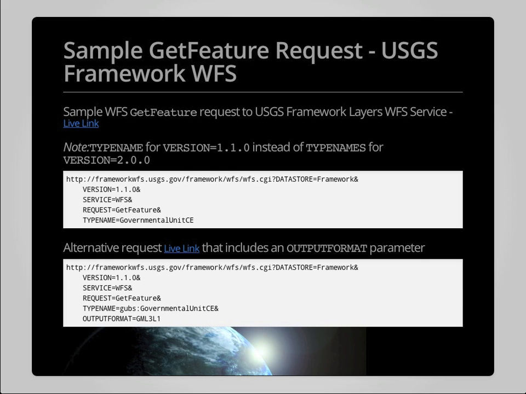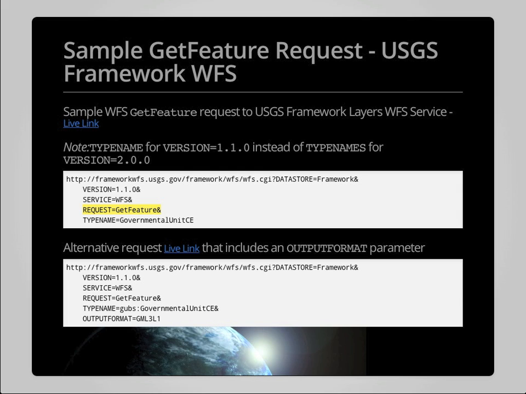You see two examples of such a request to the USGS framework web feature service here, where we basically have defined in the first request the base request here, and then the required version, service, and request parameters, which in this case the request parameter is get feature, as we are doing a get feature request.